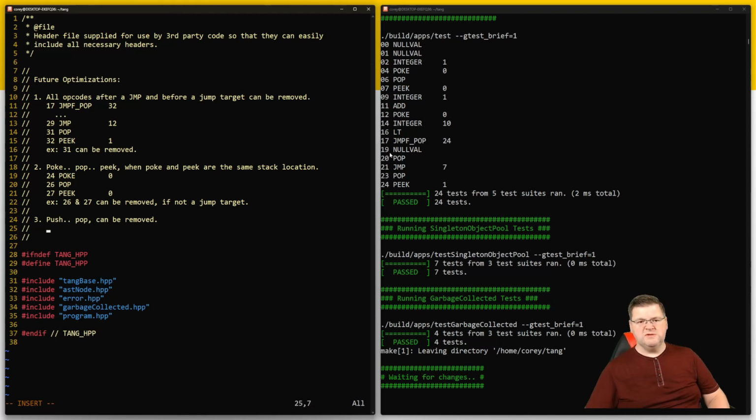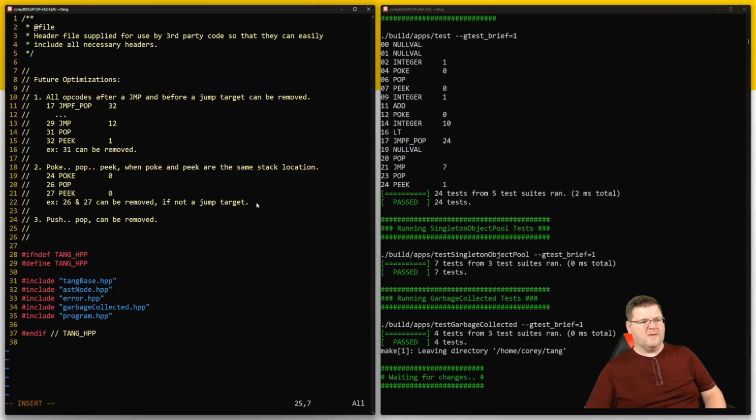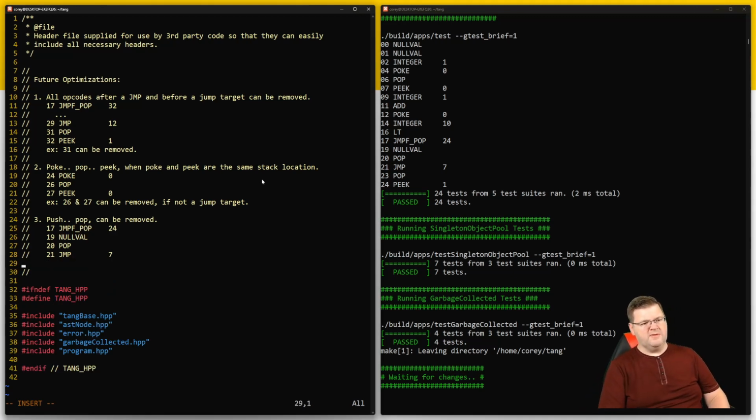What is the example? 20 and 21. If, I'll say this, if 21 is not a jump target.